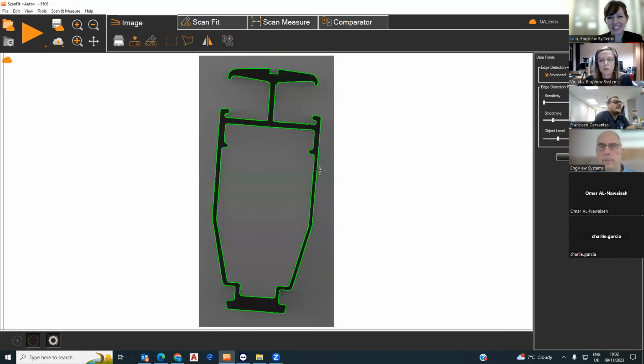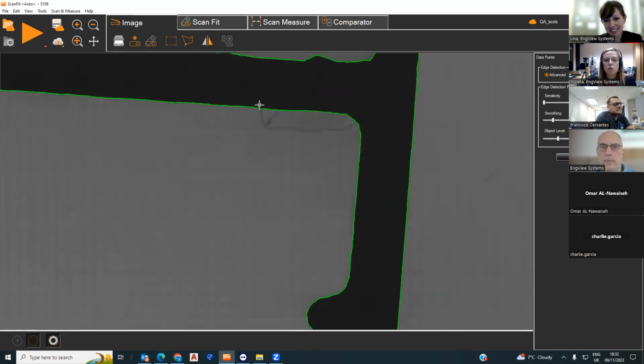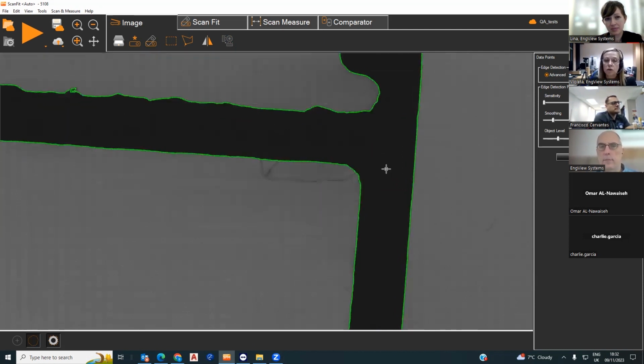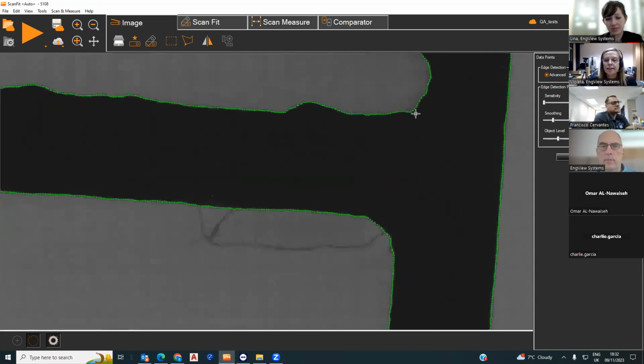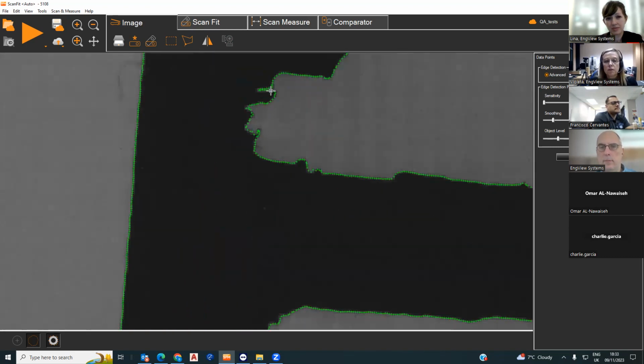So I will show you the image. For example, here we have hair, or a small piece of hair or some aluminum dust or very small turnings or burrs. You don't need to clean this edge because we have very powerful filters. But you can see here this profile is deformed. The problem is not in the cleaning, but because it's deformed. But this side, we have some small pieces of turnings.